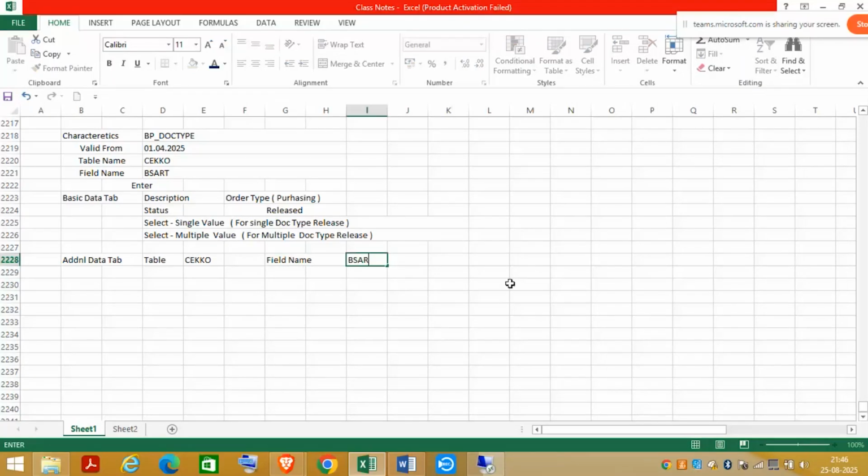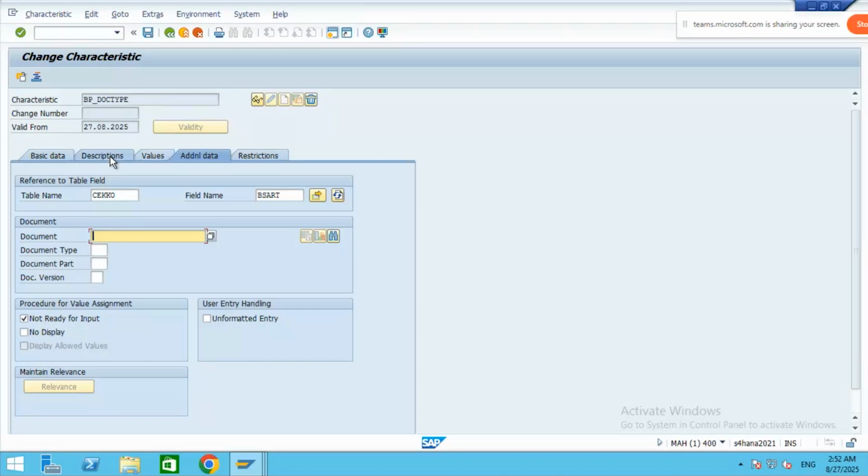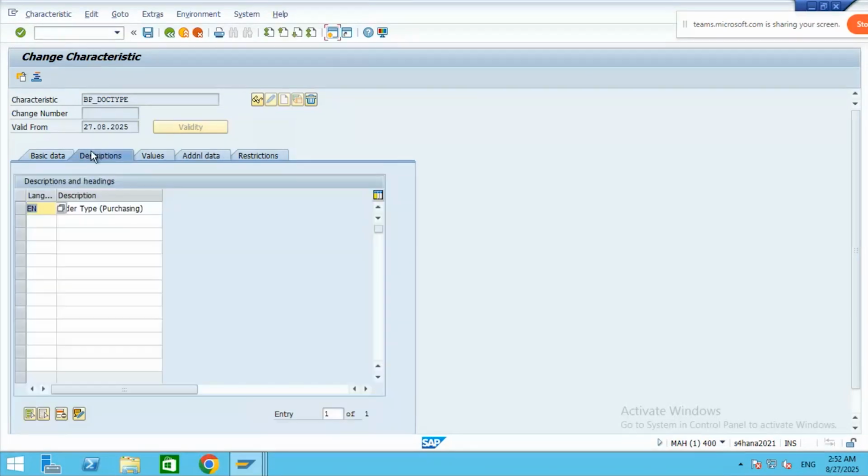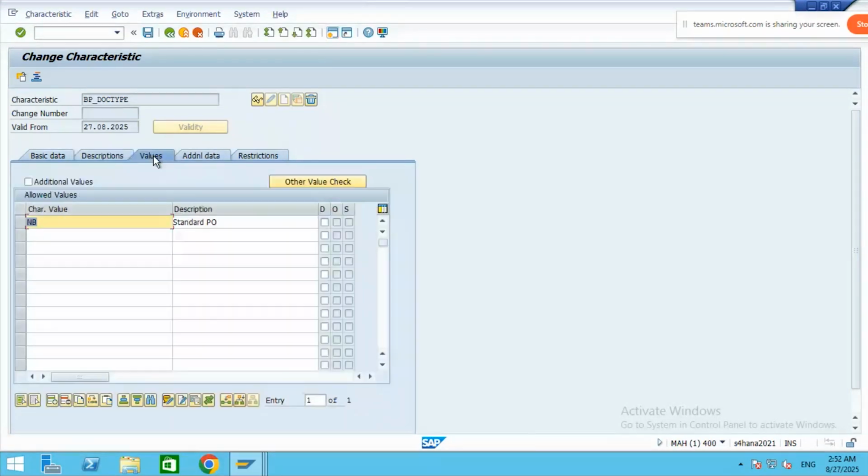This is what we get in the additional data, right? Then we have to give basic data, description, values.